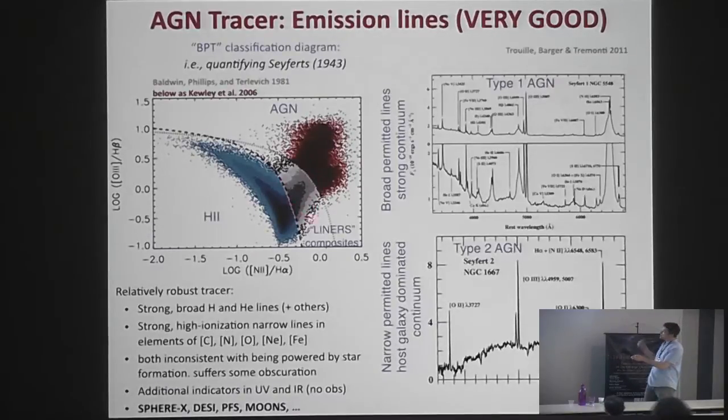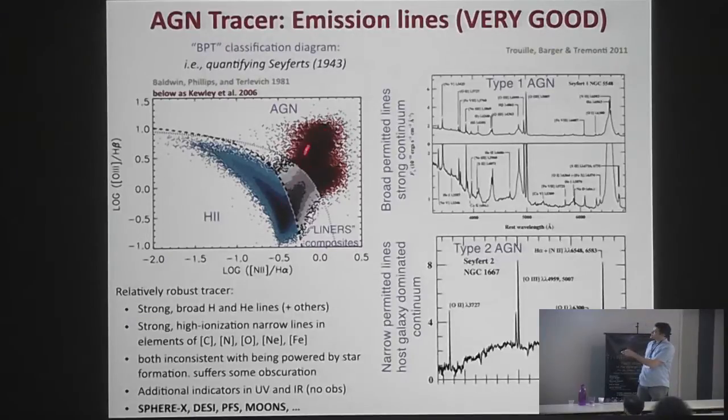You tend to move up in this direction because it's a harder UV radiation field. So you can have shocks that will do that, and some of these objects here are from shocks. The gas is shocked, and that heats the gas up, and you end up with emission line ratios which are a little bit hotter than the normal H2 region. And then you have very, very strong UV radiation fields which are dominated by the central engine, the nucleus, the accretion disk. There you push all of these objects up.